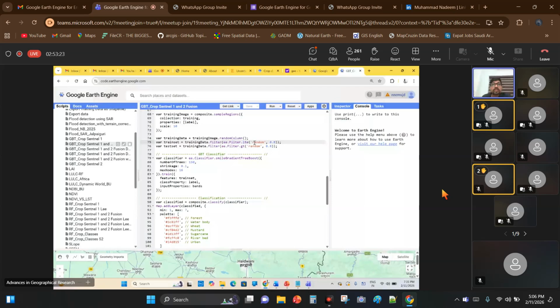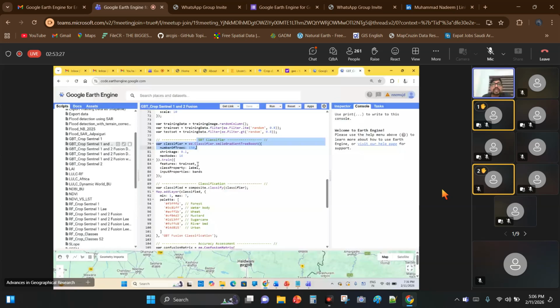And for the GBT classifier, I have used the number of trees 150, shrinkage 0.1, and max nodes 16. This is not fixed. You cannot fix it at 150, 0.1, and max nodes. This is a trial and error process, and there is a methodology for how you can select which number is suitable for your classifier. It's not fixed. You have to change it accordingly.